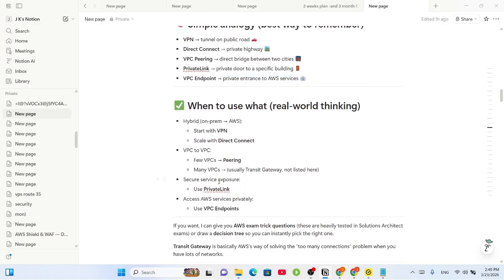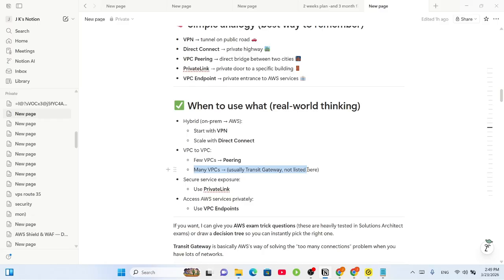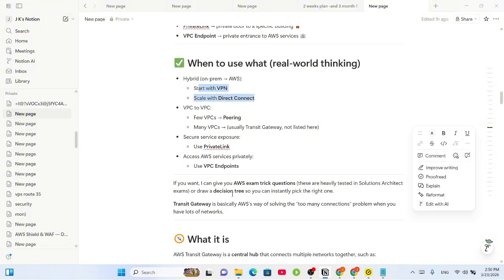If we want to expose a specific service securely, we use PrivateLink. If we want to connect two VPCs, we use peering if there are few VPCs. Many VPCs, usually Transit Gateway, not listed here. For hybrid on-prem to AWS, we start with VPN, then we scale to Direct Connect.